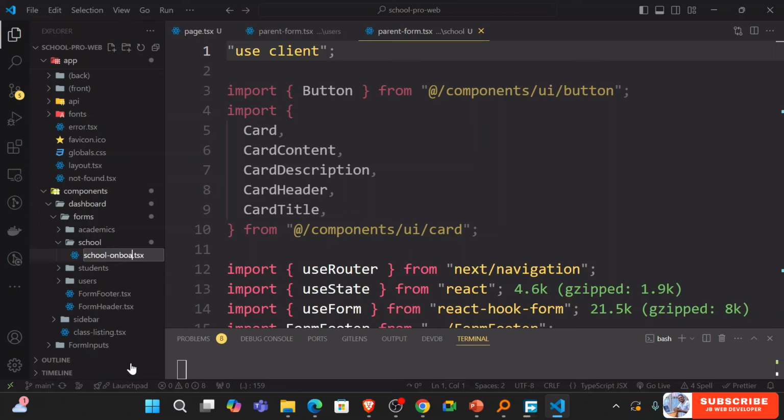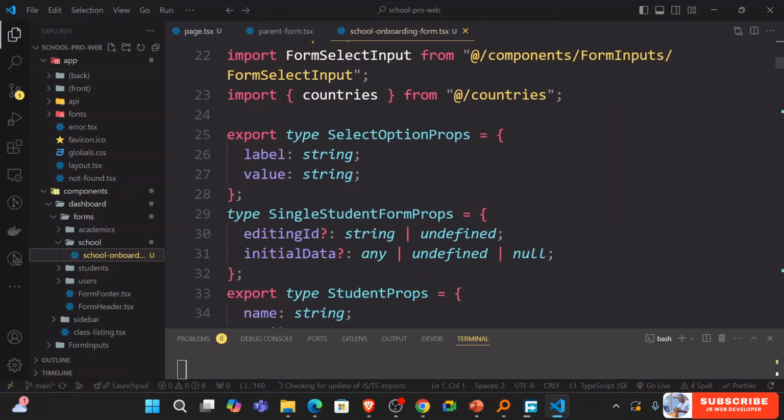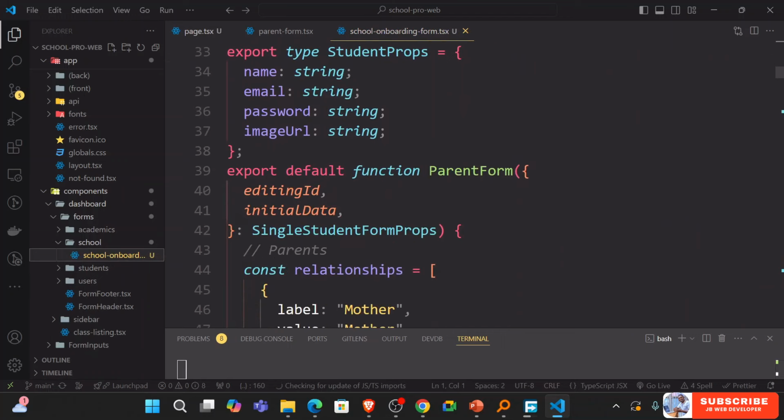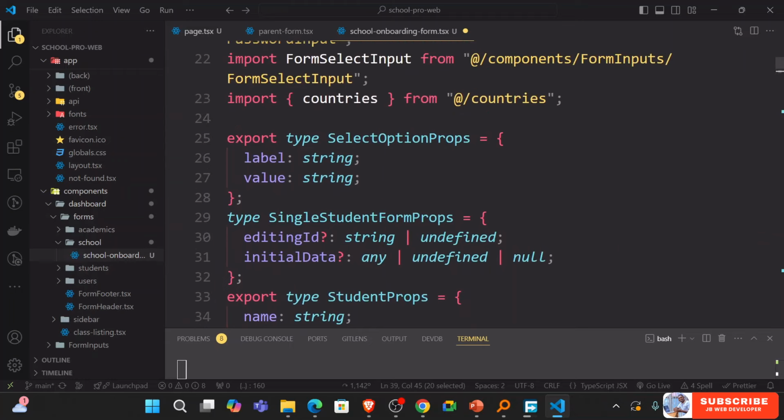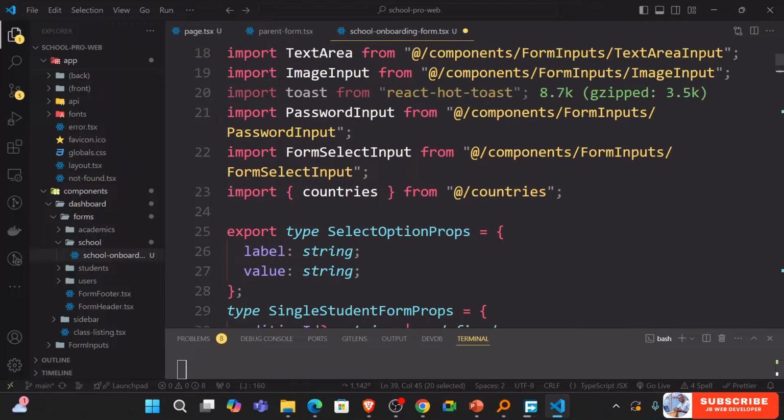I'm just going to rename this: the school onboarding form. You have to register the school so that we have the ID and everything to be able to differentiate which school we are rendering when someone logs in, and everything is going to be attached to that school.